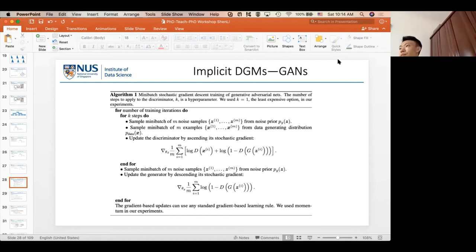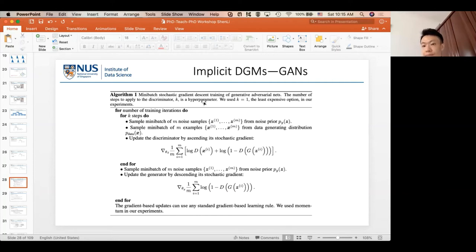Okay. People always depend on trial and error. People first try a few steps and see how the model behaves, how the generator and discriminator behave. The principle for training such an unstable model is that we don't want either side to prevail. You see what I mean? You don't want either side to be better than the other one. You always control them to be in an equal situation. That's the experience, and it will help you to decide this hyperparameter. So if you train a few steps and you see the discriminator becomes better than the generator, then you just try to lower this hyperparameter.